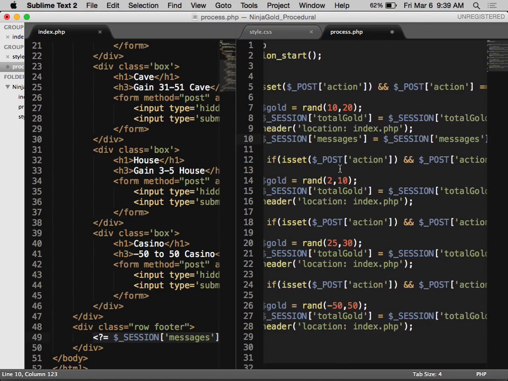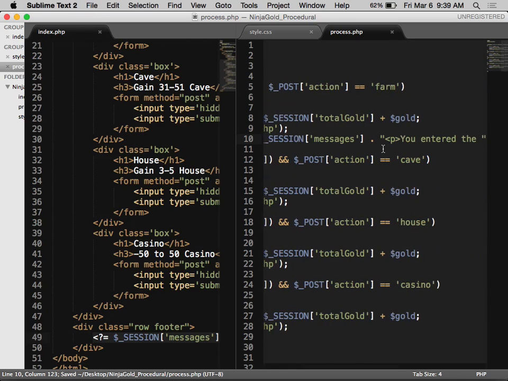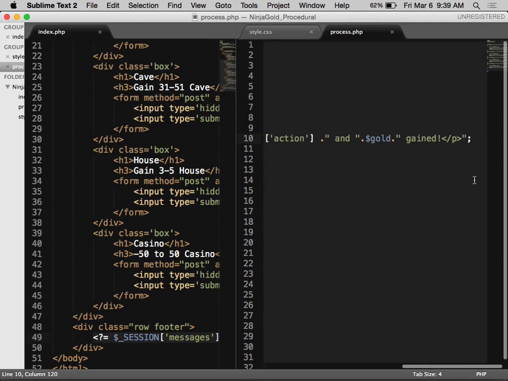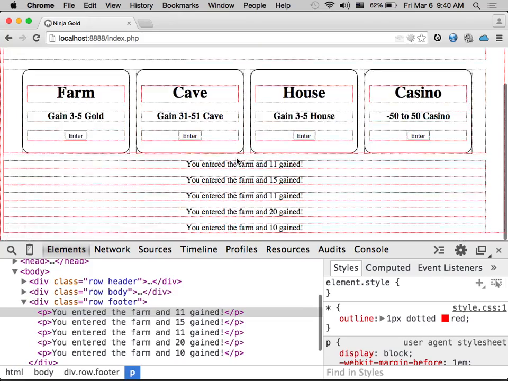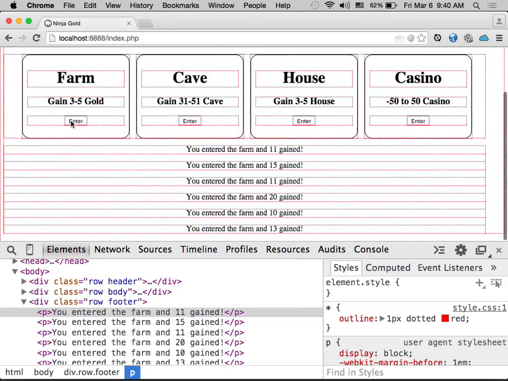So really what I'm doing is I'm taking a paragraph and I'm saying, hey, take this paragraph, add this other paragraph next to it, and redefine it to be the session of messages, right? Does it include a break between them? It's not including a break, that's a good call, but the paragraph itself is a block element, so it's going to take up the full row every time. If I didn't have that option, I'd have to just add a break statement right here, right? Like just on the end of that line, so it always goes to the next one. So if I refresh this page and I click on it, now I'm getting a bunch of different gold amounts, right? And it'll go forever.